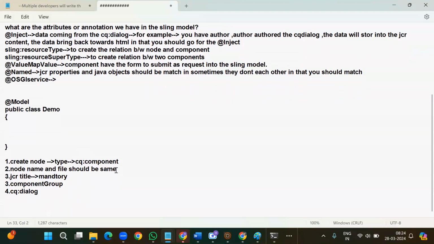All of these are mandatory: JSON title, component group, and CQ dialog. So while creating the component, these five things are mandatory. Total five.